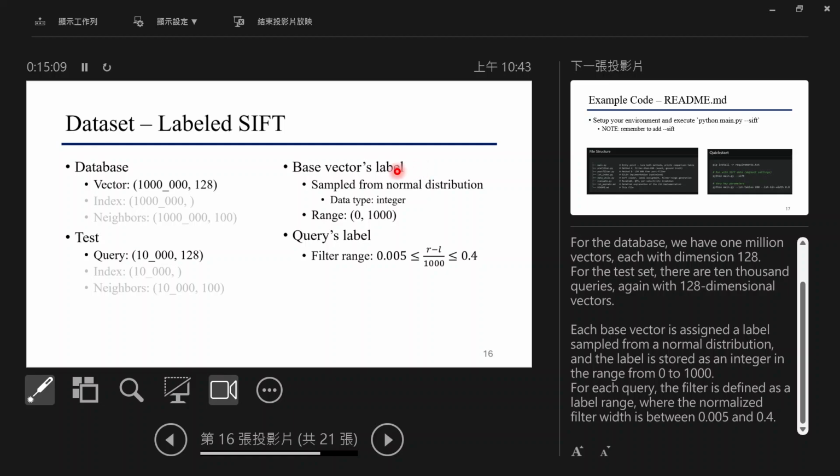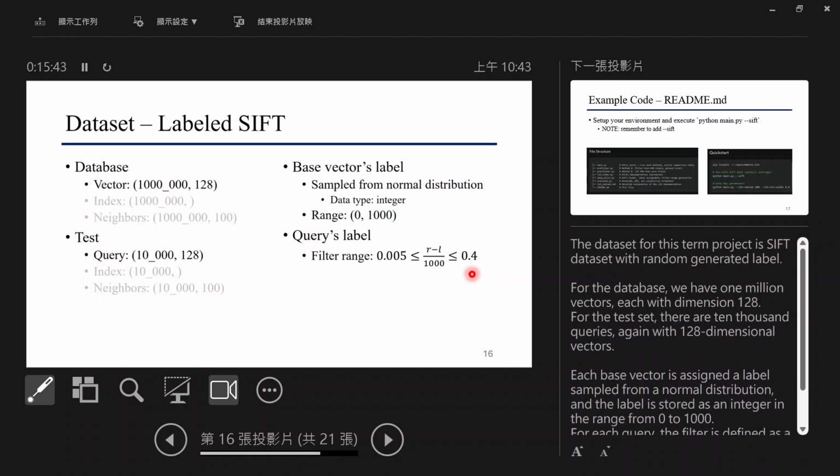Each vector is assigned a label sampled from a normal distribution, and the label is stored as an integer in the range from 0 to 1,000. For each query, the filter is defined as a label range, where the normalized filter width is between 0.5% to 40%.